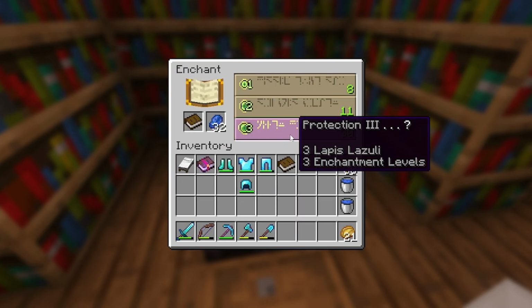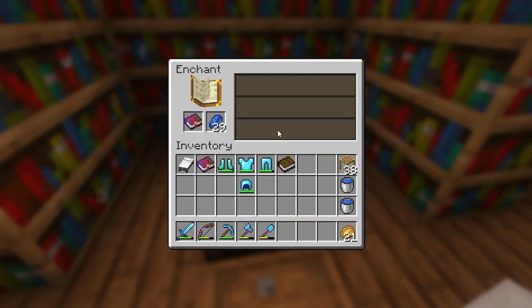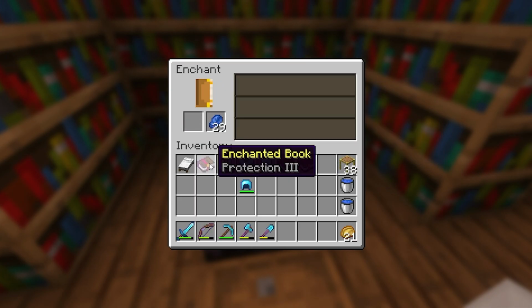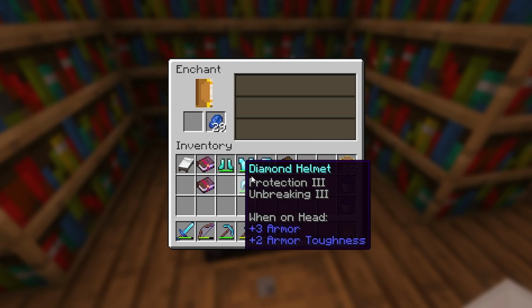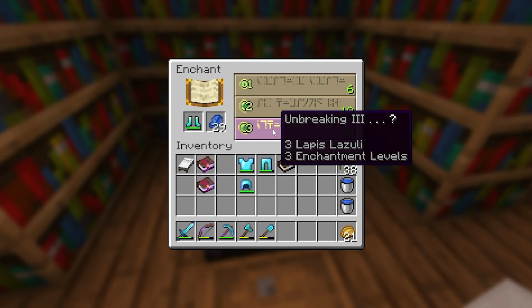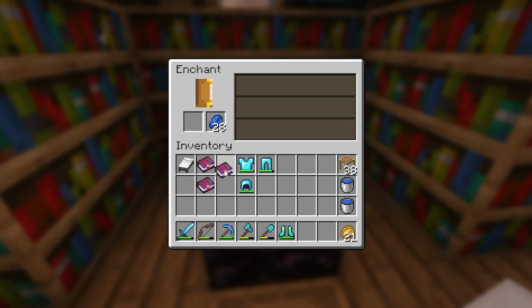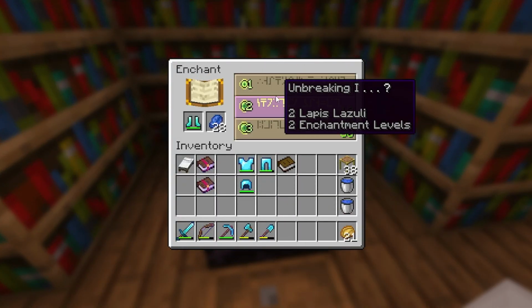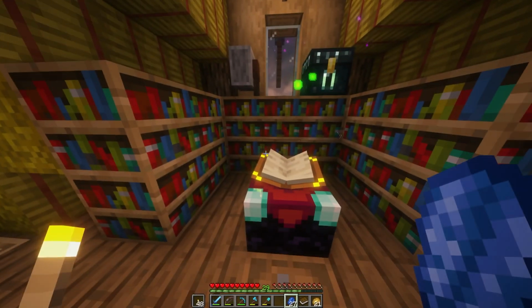Let's put a book in there first. Prot 3. Screw it, I'll do that. Maybe something. Bane of Arthropods. Ew. Prot 3. These are both Prot 3. Okay, whatever. We'll just go for Prot 1 or Power 1, and then we'll disenchant it, and then hopefully we can get a different enchantment. Yeah, we're just gonna keep doing this until we get something decent.